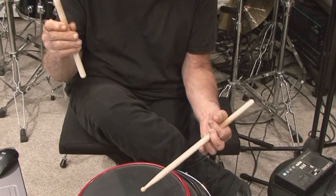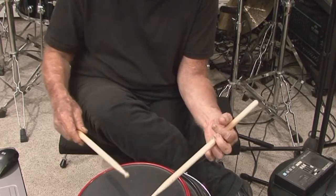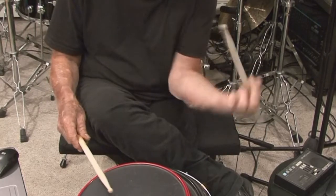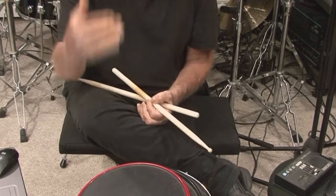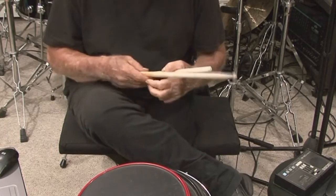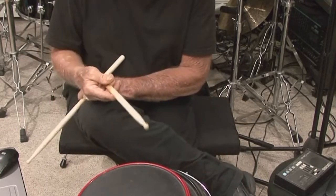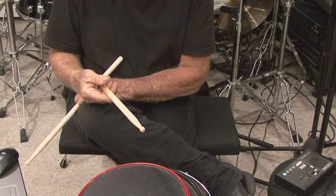Example, look. Here comes an alternating triplet. I'm going to do it slow. One, and the. Two, and the. Three, and the, four, and the. Now that's very mechanical, very slow, and it does look like I'm stiff. But if you're playing alternating triplets, one, two, three, four, one, I'm not going to blast them 900 miles an hour. There's no need for that. That's what's occurring. And look at the hands. They're all coming up and down from the same spot constantly.